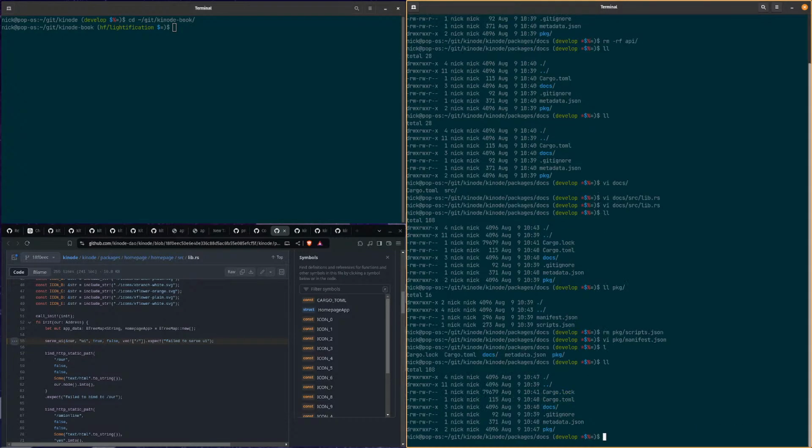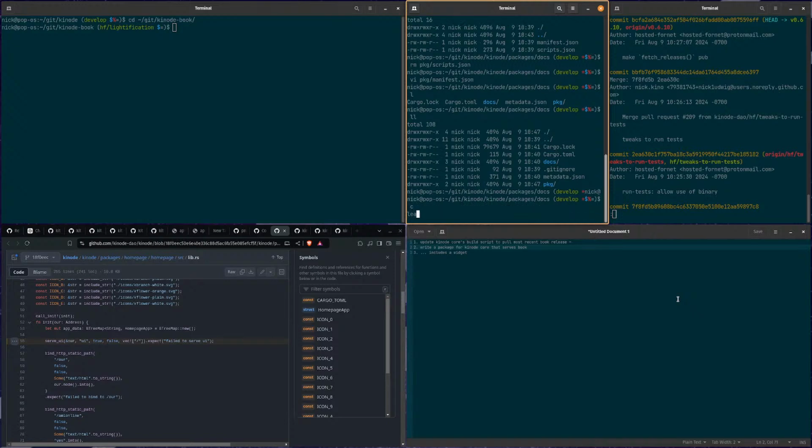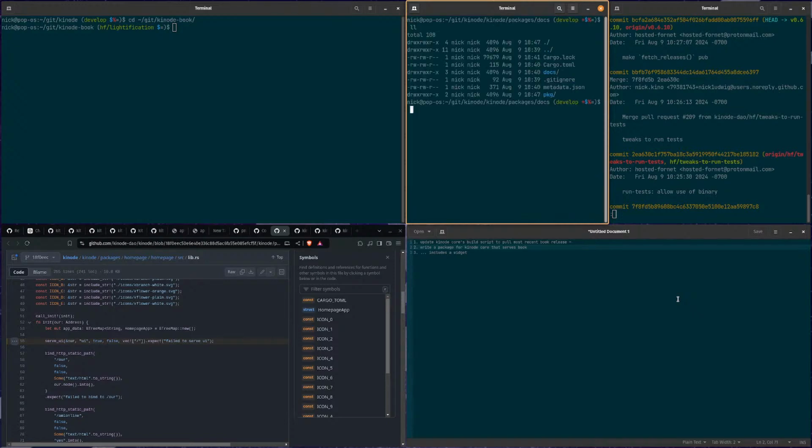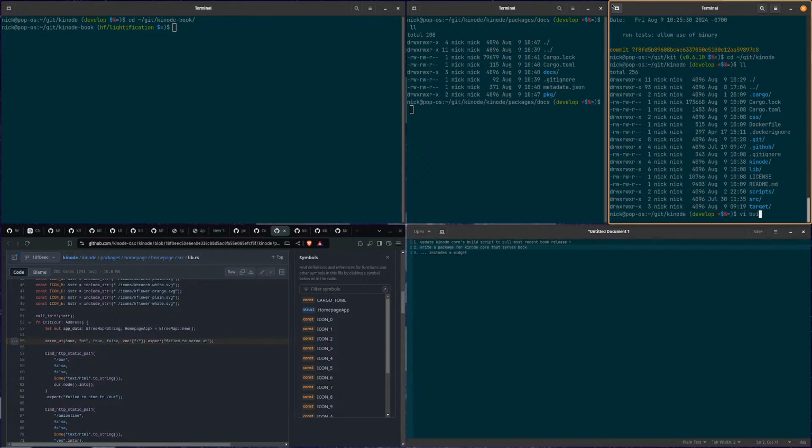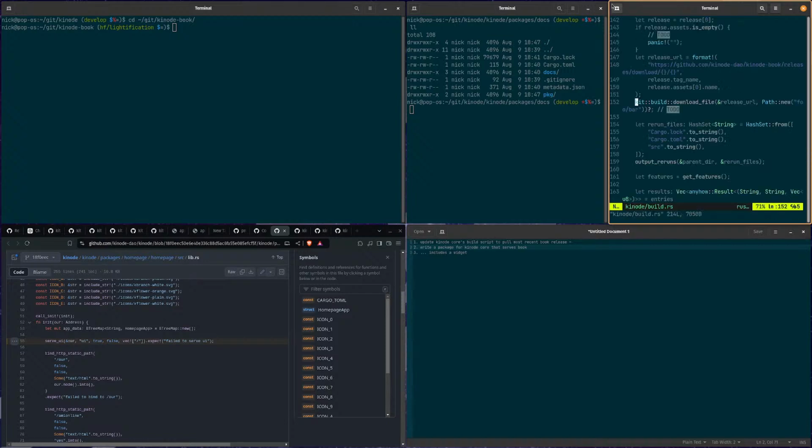So what we're going to want to do here is go back to our build script now. We want our build script to write the files. Now we know where we want to write the files.